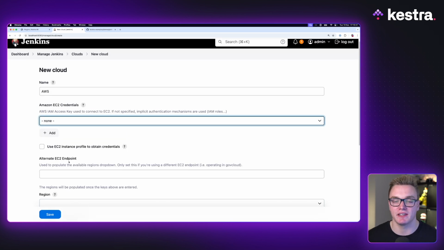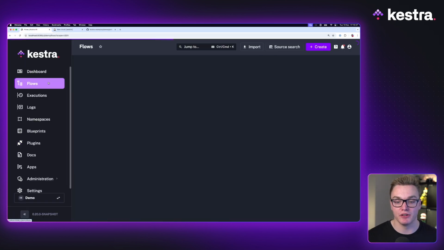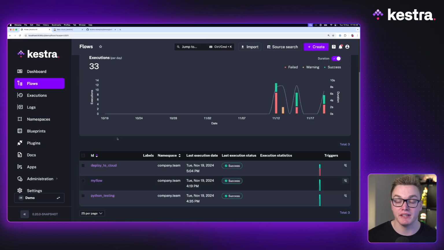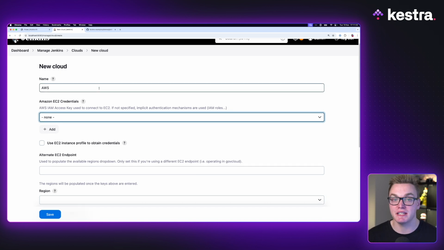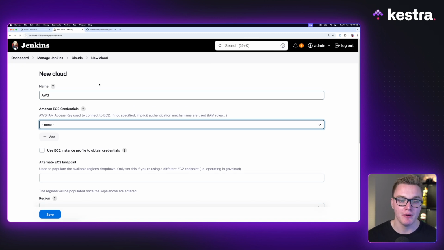And again, that's another way of thinking. In Kestra, everything is done as a workflow. You can configure plugin defaults so you can get that same behavior across multiple flows, but in Jenkins, there's a lot more configuring of Jenkins behind the scenes that then means you get that sort of response from your workflows. So both of these can have different types of workers that process your tasks, but you can also have remote provisioned agents or task runners to be able to run things as you need and when you need. So both of these do this, but they both take different approaches in how you manage it.